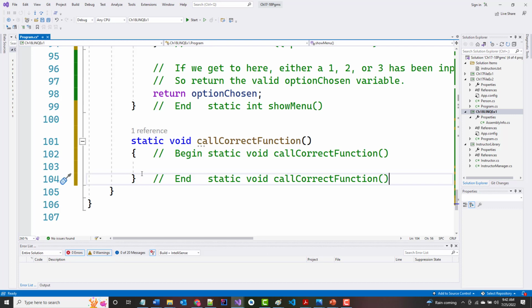Now, as you'd probably guess, and I'm going to stop in just a moment, this will call the correct method. All right, there's only going to be 3 of them in here. All right. So let me stop, and then I will pick it up right here in just a couple moments.